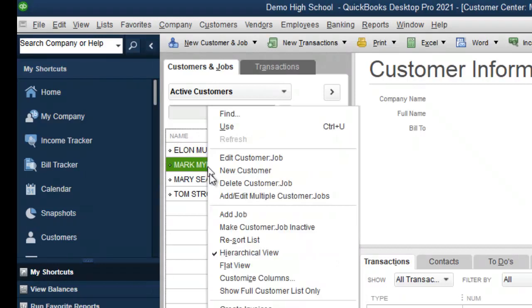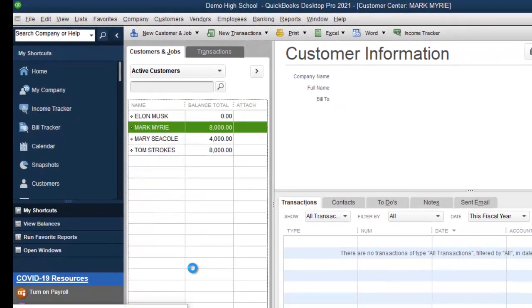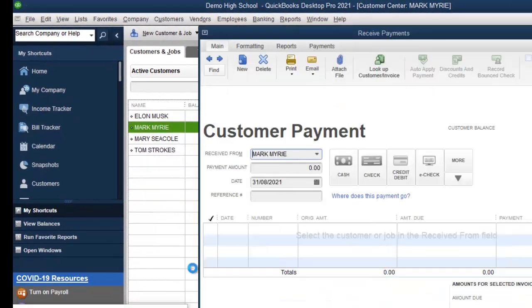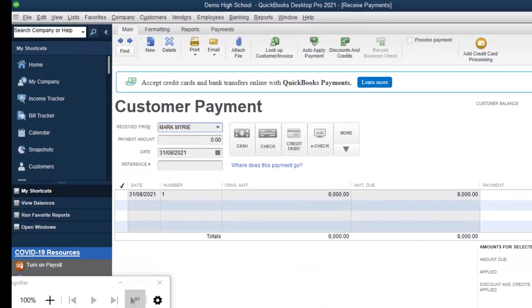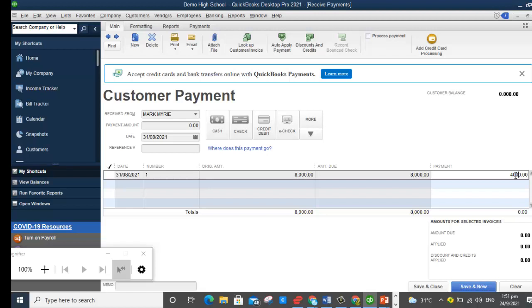So you can right click on the customer and select receive payments, or you can go to customer from the menu bar, and you can select receive payment. Alright, this should take you to the customer payment screen.